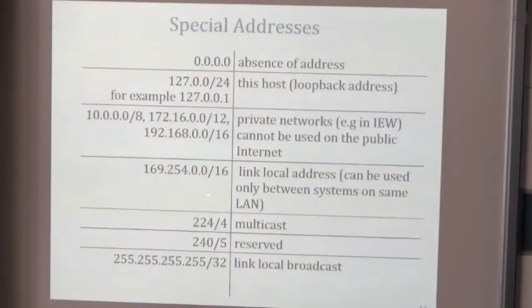So this is typically done by Windows machines, for example, when they boot and they find no information. You have not configured an IP address like we do in the lab. There is no configuration server, DHCP server. We'll come to that in a few more minutes. So they have really no address and they need one. So they will randomly pick one of the addresses in this block and will do an address duplication test, and therefore they will get addresses that will work. So your printer will have one of these addresses, your computer will have another one, and then they can talk to each other if they're able to discover who has this address.